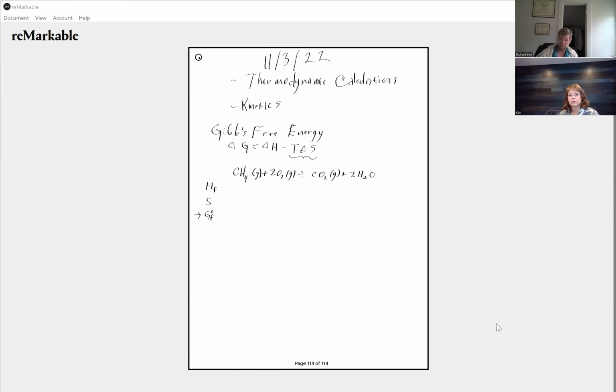That table is usually at 298.15 Kelvin. It's what they call room temperature, but room temperature is really, really hot. 298 is 25 degrees Celsius. That's a very warm room. That's like 80 degrees, high 70s.